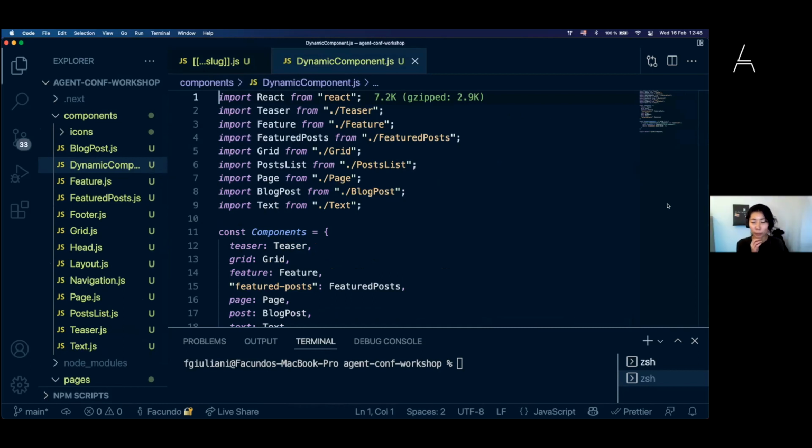Yes, there is one about dynamic routes. Instead of including this spread operator, is there a way to just use the square brackets? That's a very good question, Rose, because in this case we are using the double brackets because what we want to retrieve is not only the routes that have a value, but also if they are empty. So if we are visiting a URL that is storyblok.com and nothing else, that empty route wouldn't be considered if we use the single bracket dynamic route.